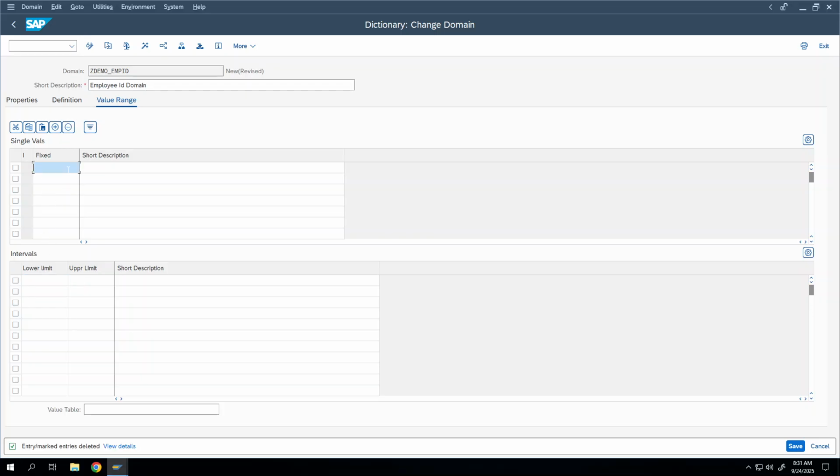When we go for fixed values, an example is gender. If you are adding a column called gender and creating a domain for it, you can fix the values for gender, because they are limited values, right? Yes or no? Yes, sir.